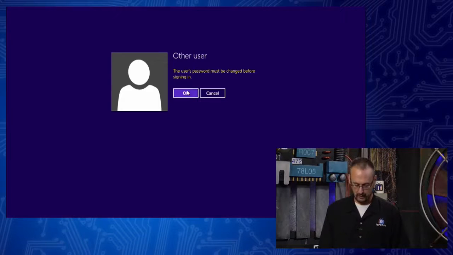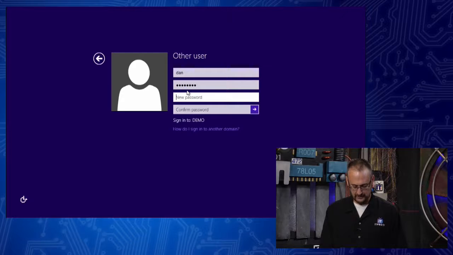Oh, and it still requires a change, but I got it, right? So let me go ahead and we'll hold over from the previous show. Yeah, that's right. We'll try to just change his password here, and we'll log in. Oh, and that's not going to work. We'll try that one more time. This is what happens when you change your passwords multiple times. You know what I can do? I can do what every user does, right? We will just add a number to the end of it, right? Because that makes it more secure.